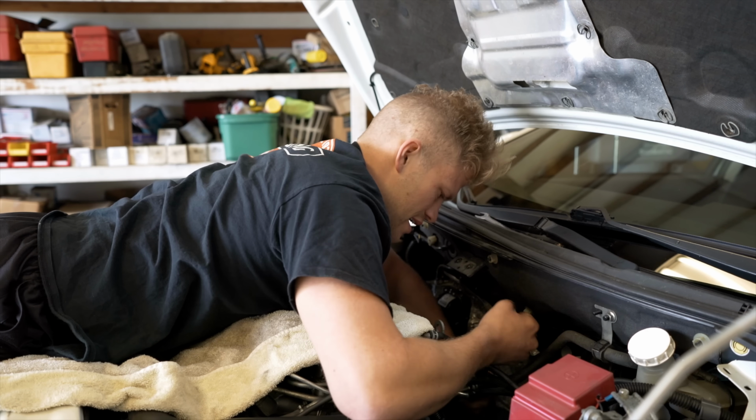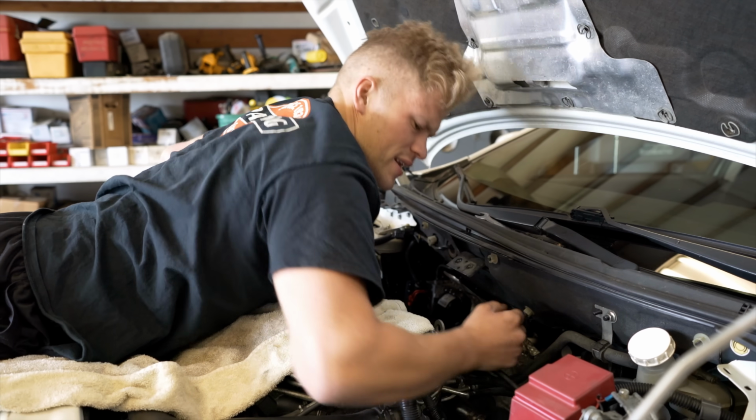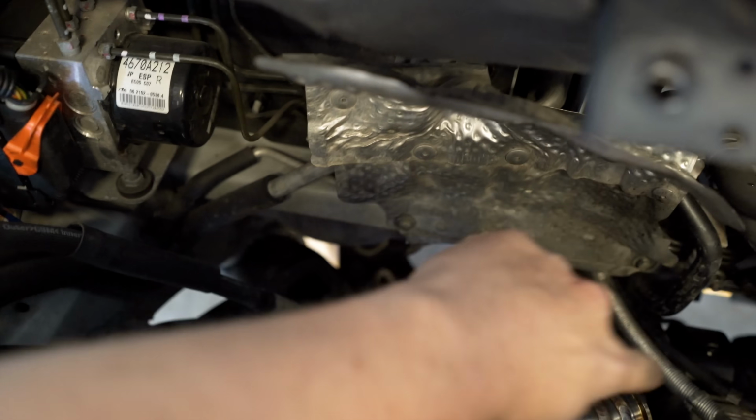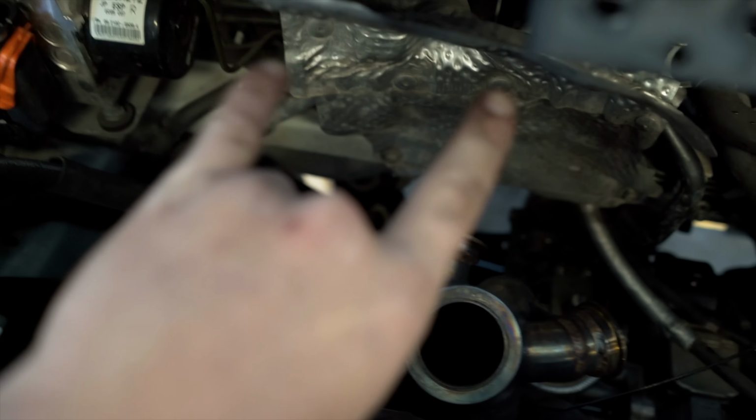No. That ain't coming off anytime soon. Check out this manifold. That is beautiful. So the turbo goes here, wastegate, other wastegate. Yeah, that's dope. Would you guys agree?